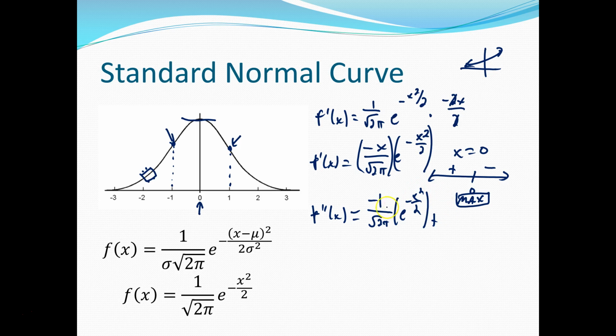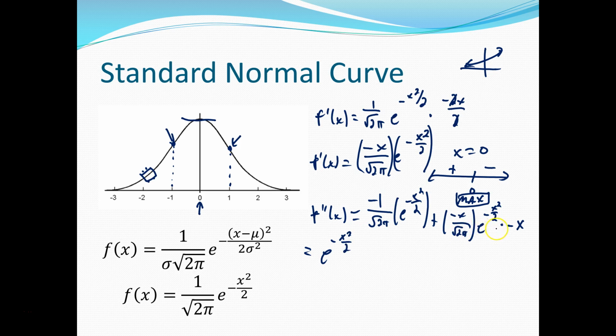Then we're going to add to that. We're going to leave the first guy alone, so we have negative x over square root of 2 pi. We'll take the derivative of the second thing. We've done that before, right? That's just this thing that we did up here. So that's e to the negative x squared over 2 gets left alone. We multiply by the derivative of the baby, which turns out to be negative x. So it looks like if we get all our ducks in a row here, we can factor some stuff out. So we factor out this e to the negative x squared over 2.